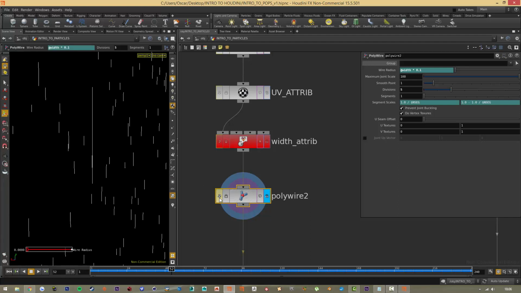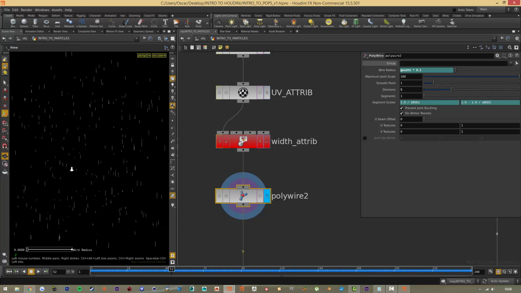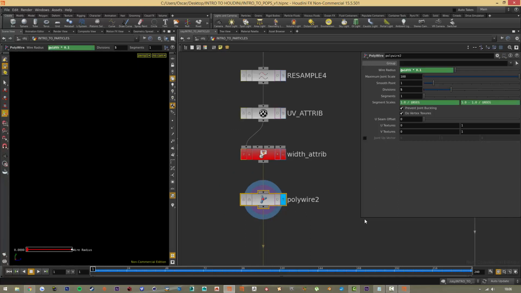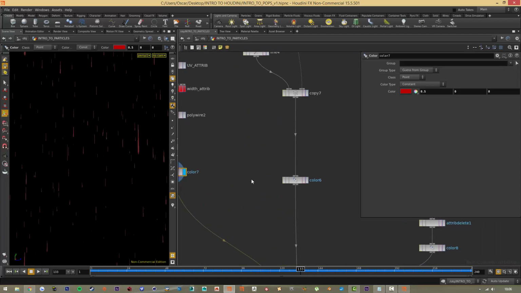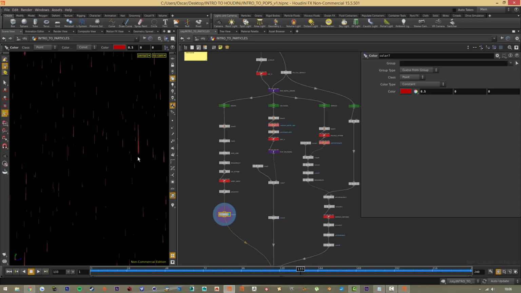So as you can see, they turn into these blobby shapes, and it gives a kind of cool look when you're semi-distant from them like that. And then we color them, and that's it. These are colored red just for visualization purposes. We kind of want to define more values, or maybe even refraction if we do some rendering of them later, but for now we're just going to do this simply. And that's it for the first branch. So that's the water drop part of this. Next up is the splash part.